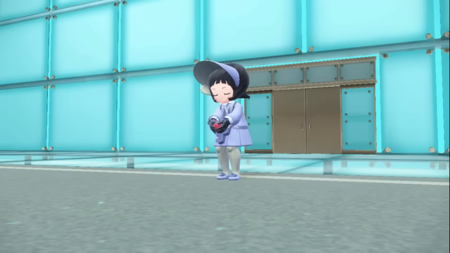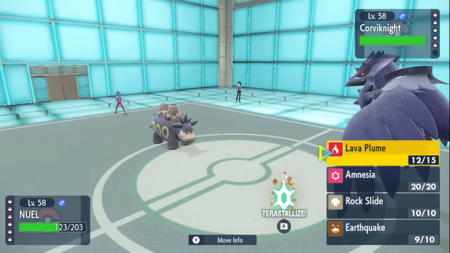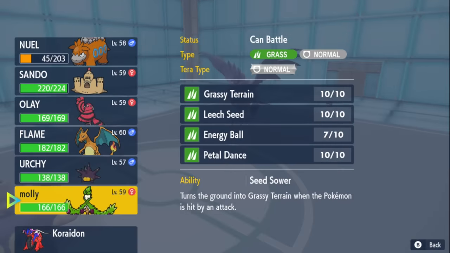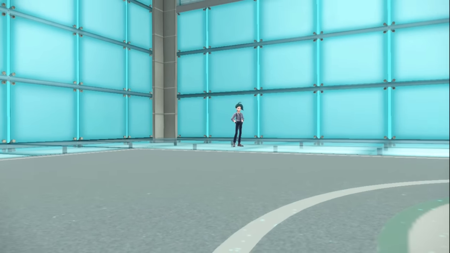And of course, the next Pokemon that comes out is Corviknight. Unfortunately, Newell doesn't have that much defense, so them using a Brave Bird almost takes us out. But we're able to get a Lava Plume, doing a majority of their HP, but we're forced to swap here. So this is when I decide to swap into Sando.